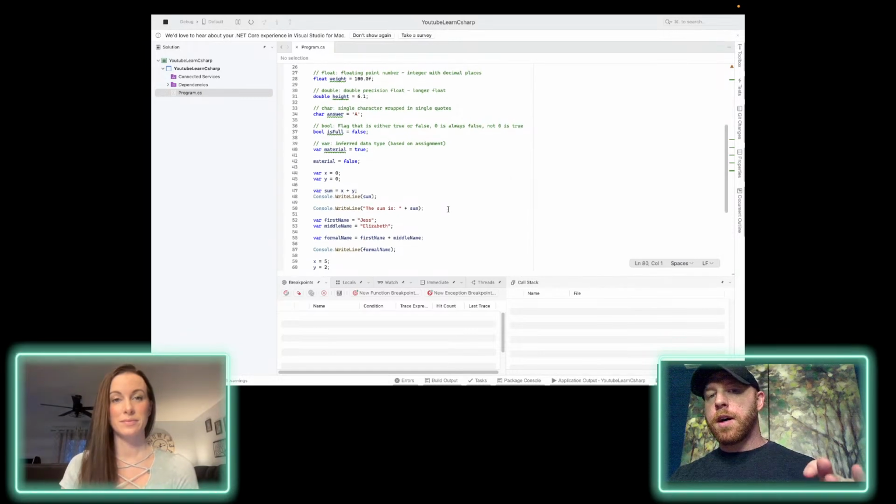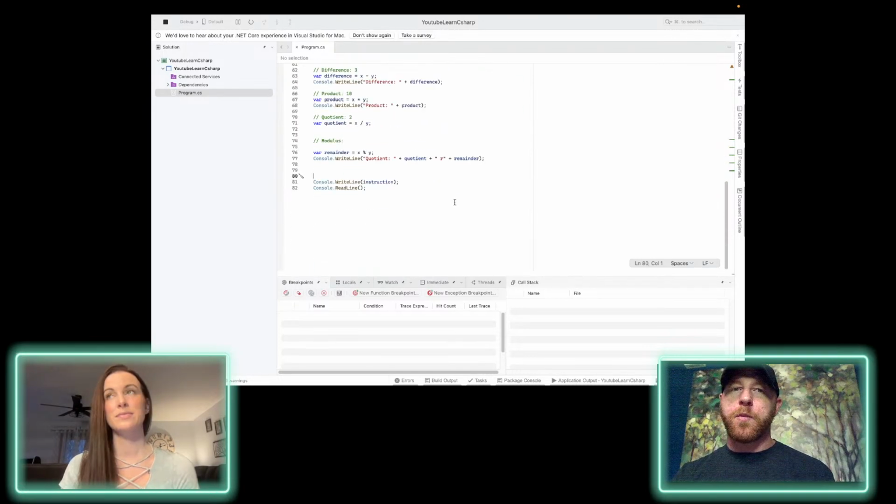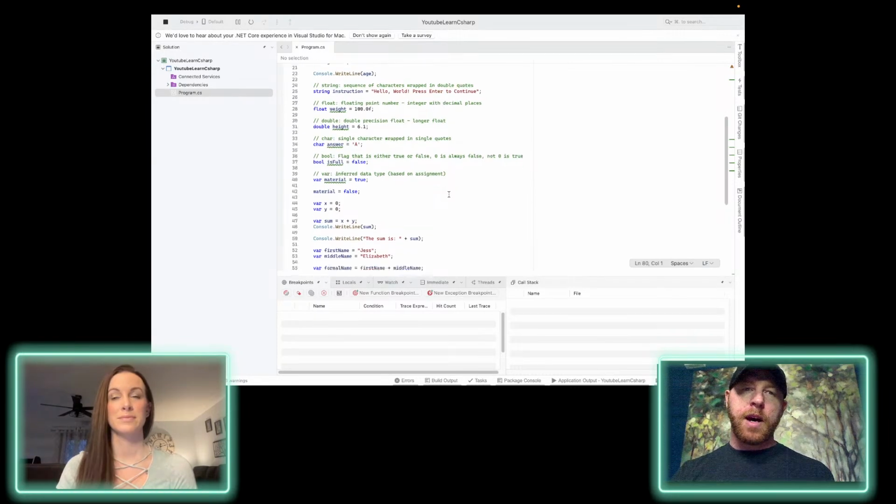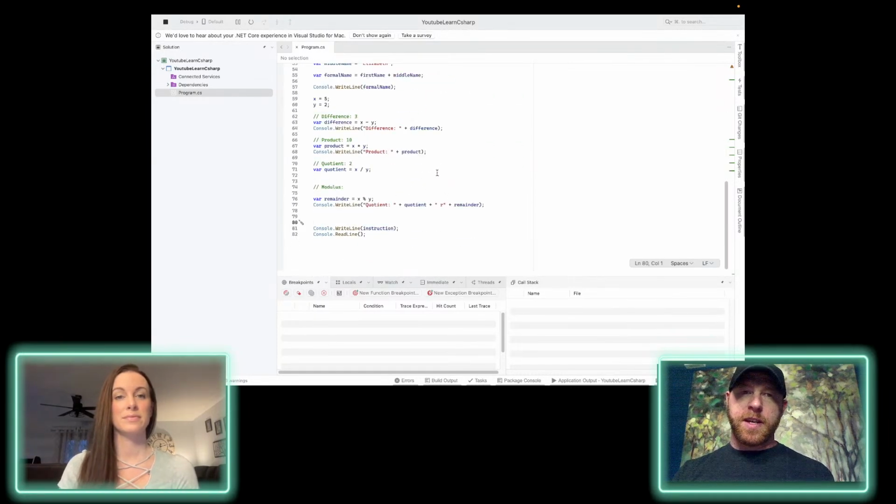Now, we want to not have to keep typing all these things over and over again. So if we scroll up, we're going to see that we have a lot of things typed. So just on these operations, we said var difference equals x minus y, and then basically print the difference, console.writeLine the difference. Then we said product, same thing, product equals x times y, and then console.writeLine the product. Let's say we don't want to keep doing that. Let's say if I wanted to get another product, I want to change x and change y and then get a new product, let's do that.